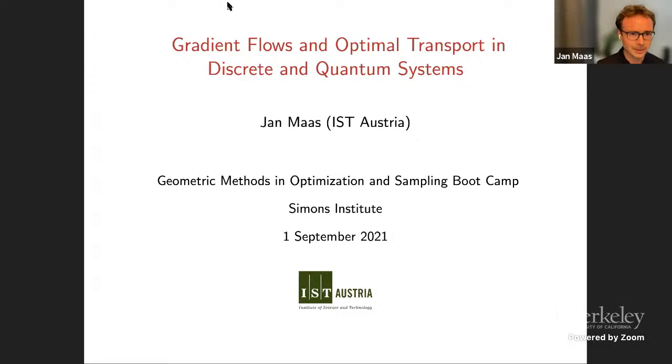Okay, so I will continue the story of today, which is about optimal transport. And my talk will, of course, build on some of the previous talks by Michaela and also by Marco. What I will focus on mainly in this talk is the additional difficulties and challenges which arise if you try to apply some ideas from optimal transport in the setting of discrete systems, and also a little bit about what happens if you try to apply these ideas in quantum settings.